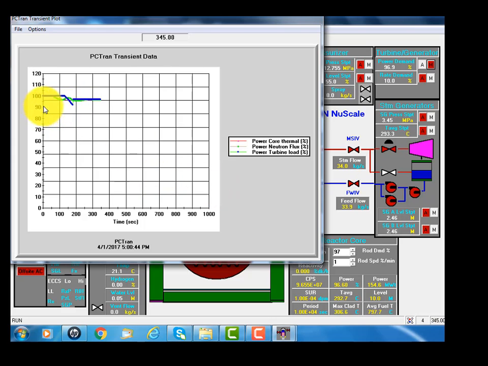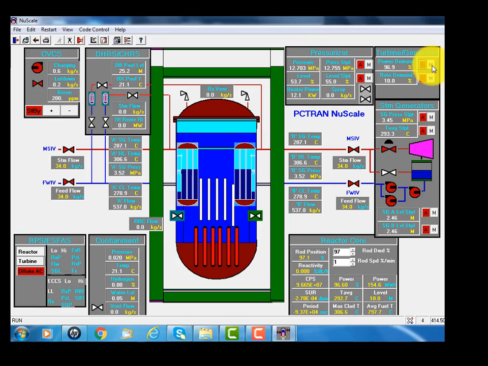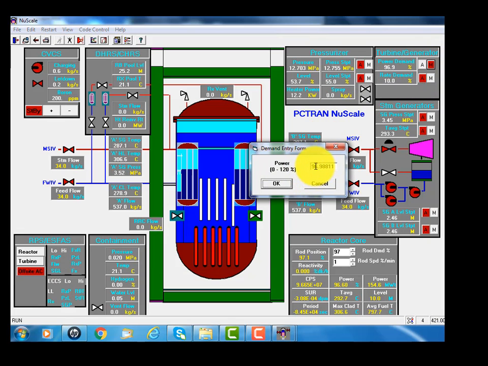You see, first I did the power control by inserting the rods, and later I controlled it from the turbine side. So suppose we change the power again to 80%.